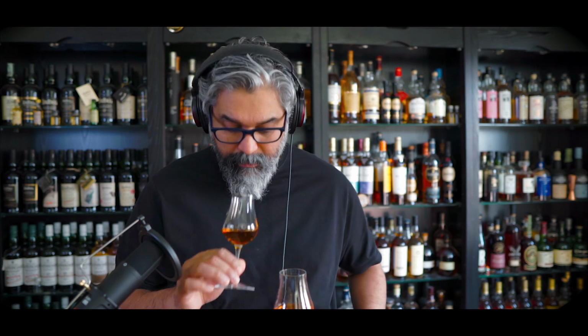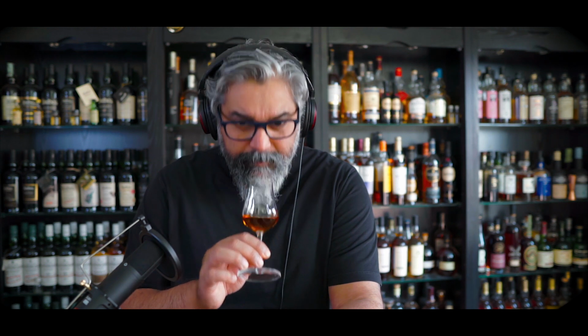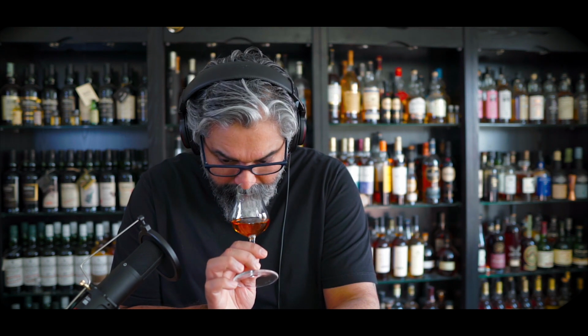So, which one shall we do first? Let's do 2019 first. The triple wood Cairdeas. What a massive nose. It's immediate alcohol burn. But very, very, very sweet though. Lots of dark chocolate. Hold on, I've got this written down. So yes, dark toffee, sea salt, nutty, very nutty. Almonds, sweet almonds. There's an intense seaweed to this as well. Very coastal, maritime.